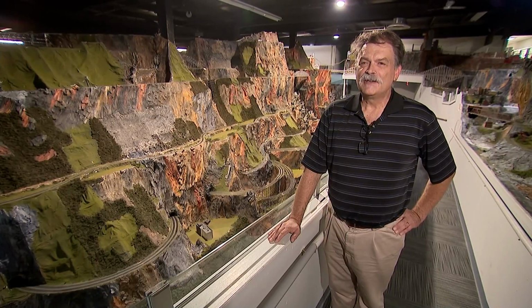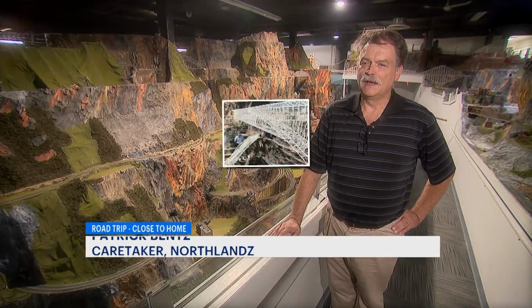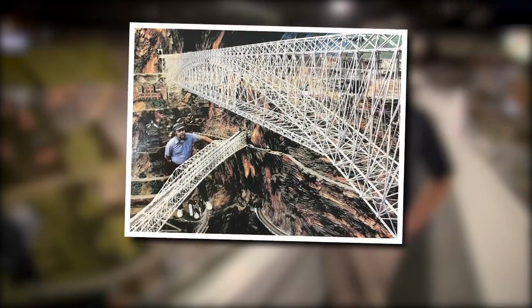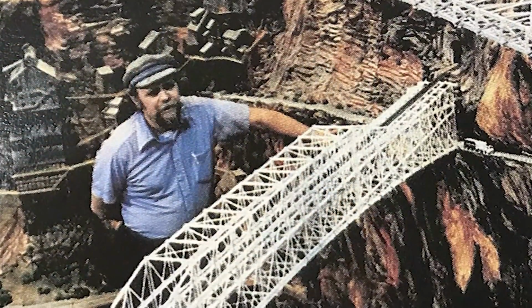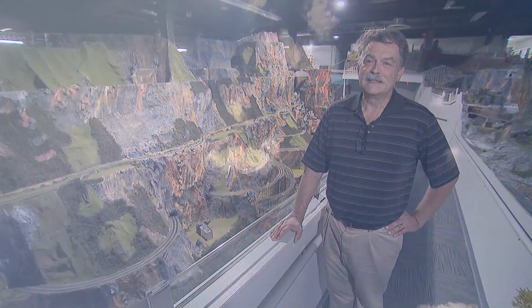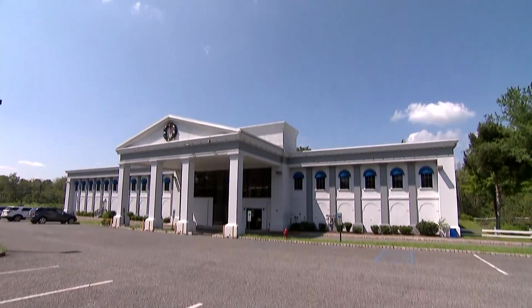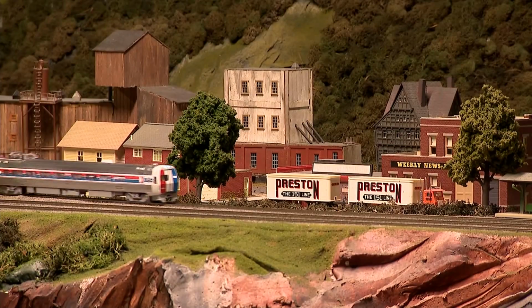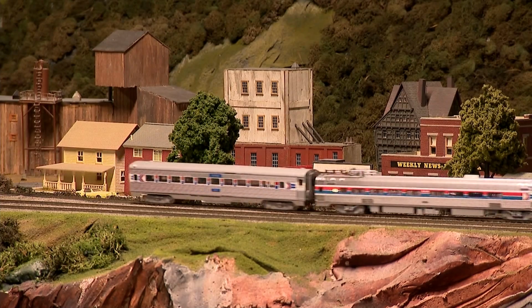This was built by a gentleman named Bruce Williams. He had built a model railroad in his house. Filled the basement, his creative juices were still flowing, so he decided to add another basement. And then a second and a third, and I think he had up to 4 basements. After that point, his wife said, no more in the house, go do it somewhere else. From that point, he ran this as a museum for 20 years and kept creating.